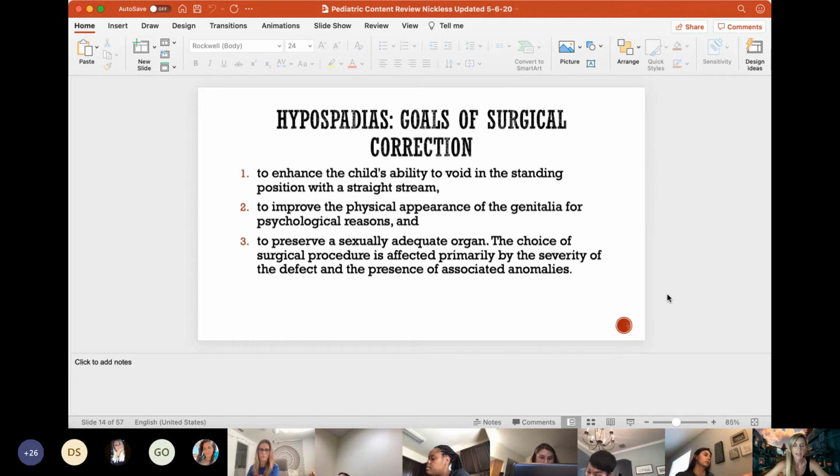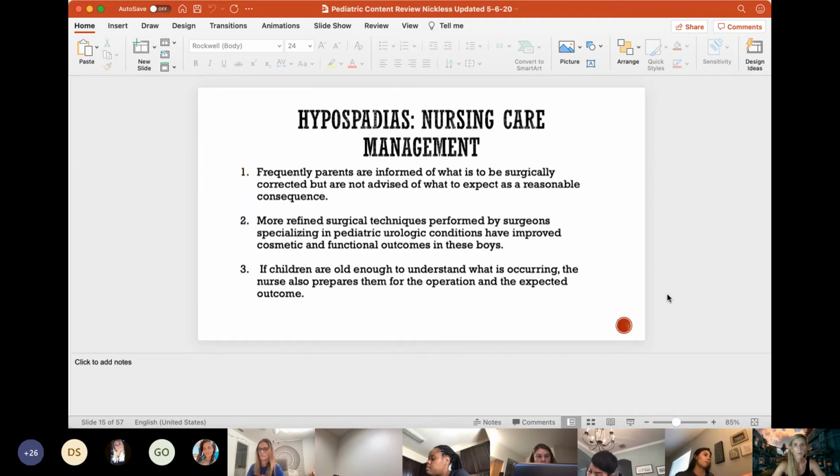And typically, like I said, we will hold on to that circumcision skin until we want to go in and correct. The biggest thing is just being reasonable and telling them what to expect. And a lot of the time, these outcomes are really good. It's pretty amazing what they can do. Obviously, if they are old enough to understand, we're going to explain it. But in general, most of the time, they're pretty young, so they may not understand what's going on. We just want to offer supportive care and pain management.